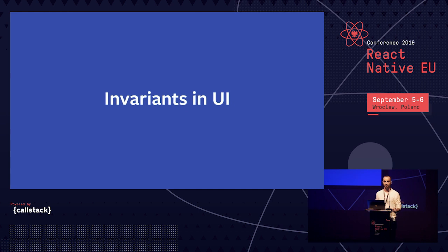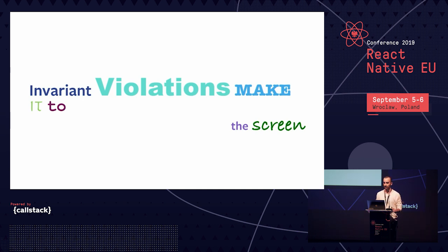So there are also a lot of invariants in your UI that you probably want to preserve. And if you don't, then they end up making it to the screen, and you get some really weird looking stuff. So this is a very exaggerated example of invariant violations in style. My entire slideshow had a theme. Here I have fonts that did not fit that, colors that are not in that theme. Spacing is really weird. And this is the kind of stuff that could also happen in your apps. It might not be as egregious as this, but over time, you can make small mistakes, and then eventually they all pile on top of each other, and you have one weird-looking page in your app that looks completely different from the rest of it.